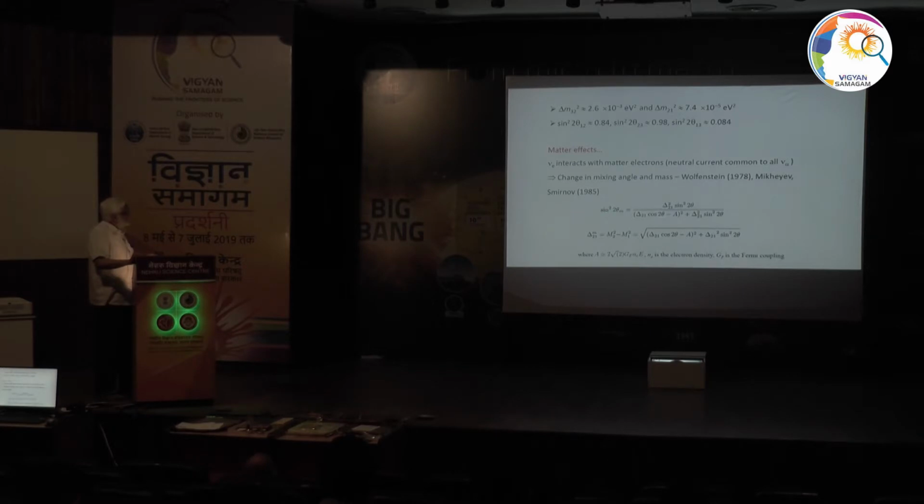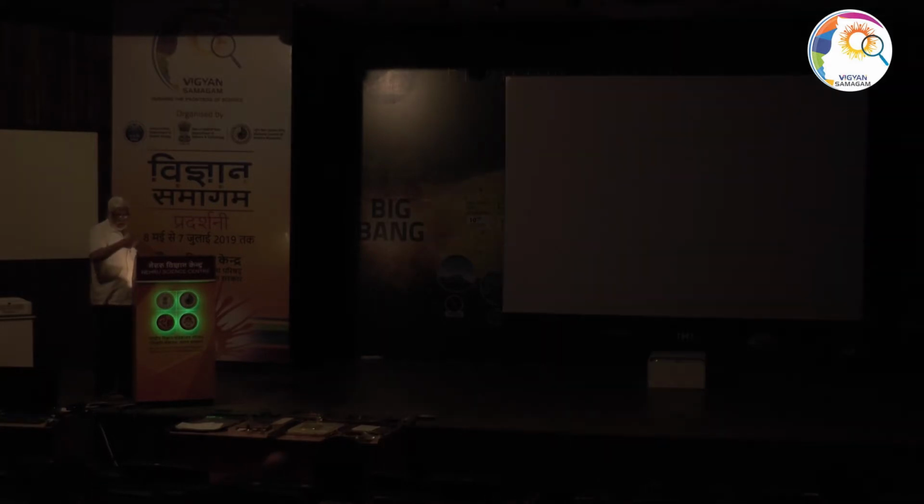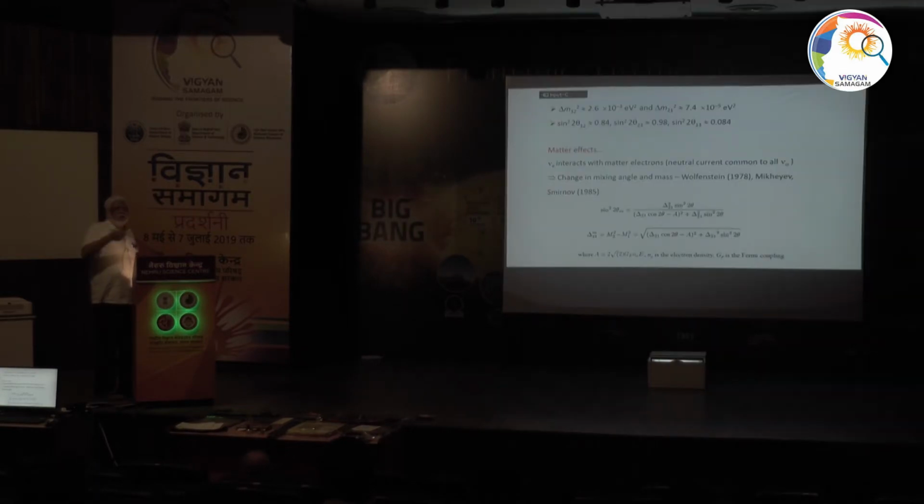Forget about it, this is not too complicated an expression for a two flavor mixing. The sine squared of 2 theta is related to sine squared of 2 theta in vacuum, but divided by this quantity, delta 21 cosine 2 theta minus A, where this A is some quantity proportional to the density of electrons that this neutrino encounters and to the energy of the neutrino. Now, if delta 21 is positive, look at what happens. A is positive for neutrinos, but A is negative for antineutrinos.